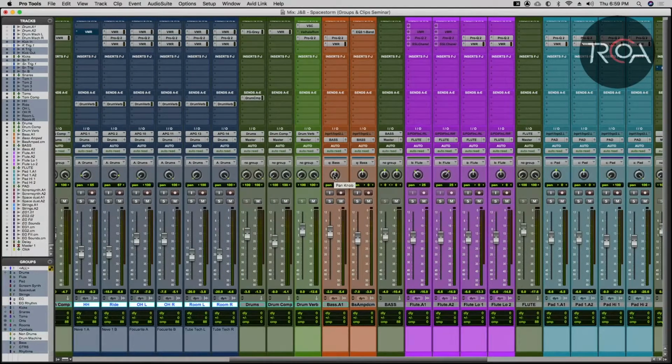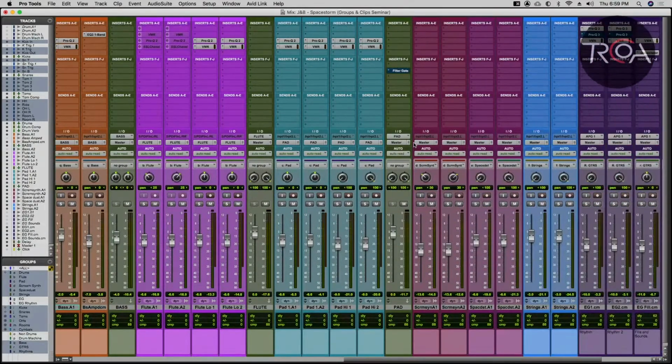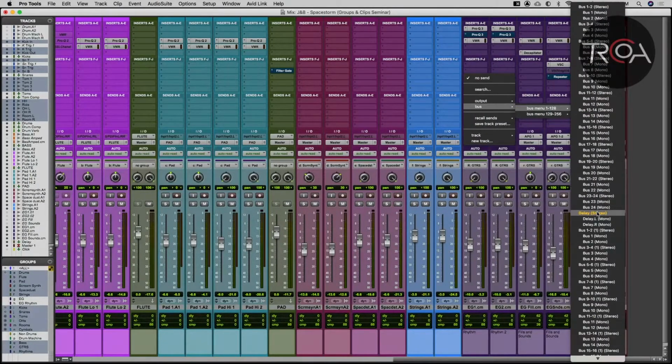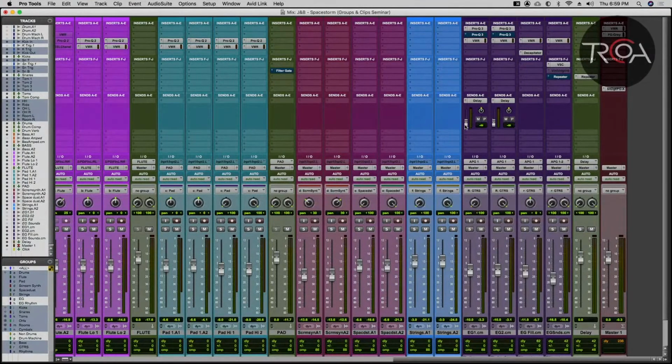We talked about deactivate, and I talked about the difference between attributes and globals. And now I just wanted to show you, because we talked about plugins, you can also control sends from these. So if we were doing a send going to some bus, let's just say it was going to delay, and I have delay on both of these, on this rhythm group, since I have the sends set to control 2, anything I do on my sends is going to be the same as well, which is exactly what I want. And this is actually really nifty if you're doing tracking.